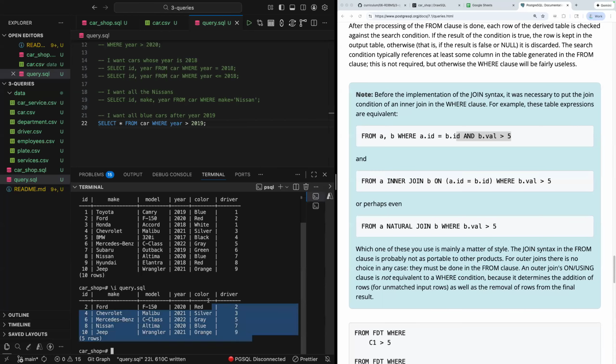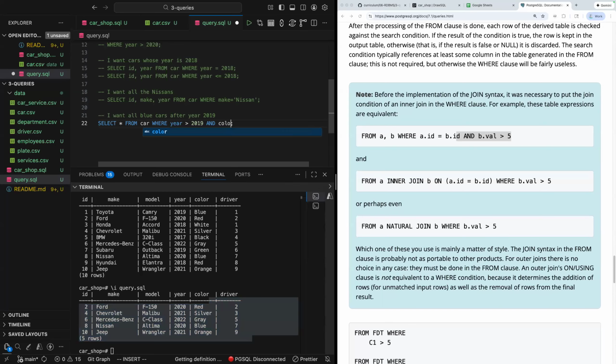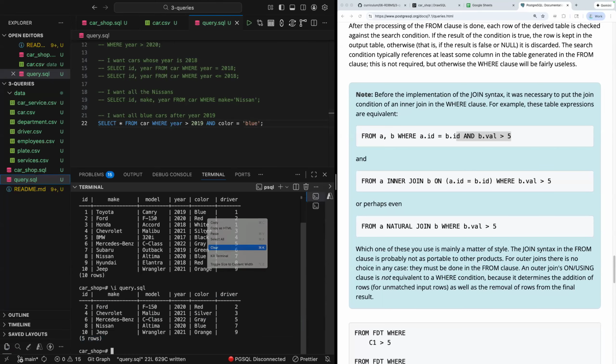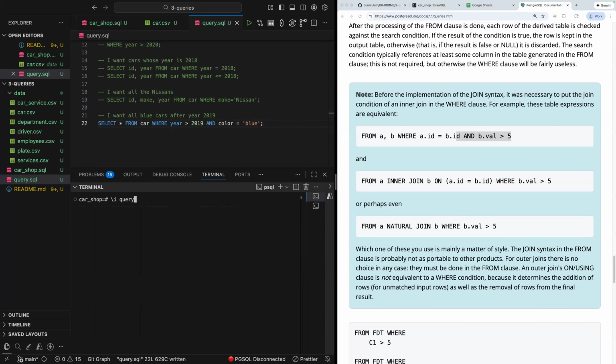And that's looking good. And now let's add the second part of our where clause. And this is very much like if statements. And color equals blue. Now, we don't see any data here, and this is a little surprising.